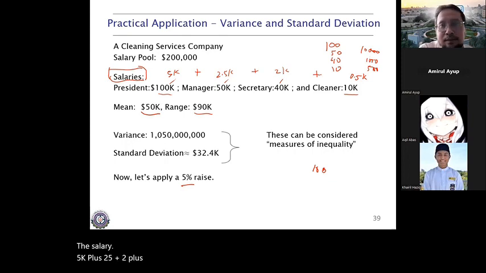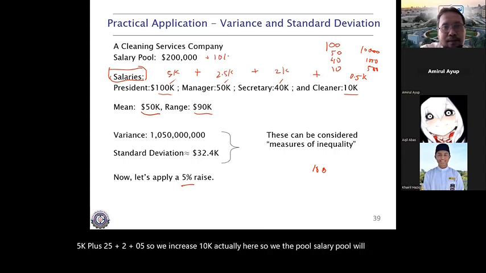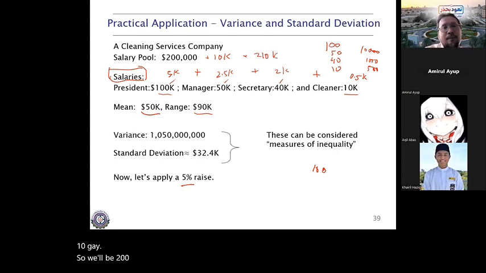So we increase 10K here, and the salary pool will be 210K because we increase 5%.